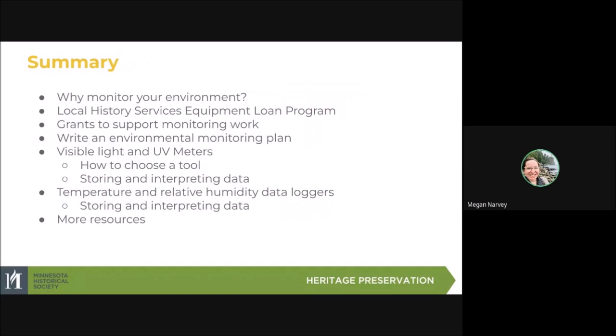This is not going to be a completely comprehensive guide to the subject because I'm not an expert on this. There are experts on this subject. I simply am the grant content reviewer for these projects, and I know a little bit about this subject, enough to review projects that fall into this category. I know the basics of environmental monitoring, and I can point you in the right direction of picking the right tools for your job and environmental monitoring basics.